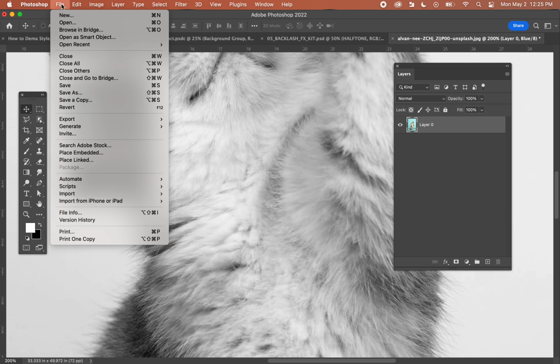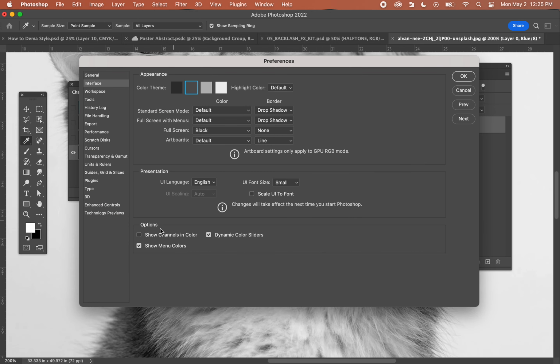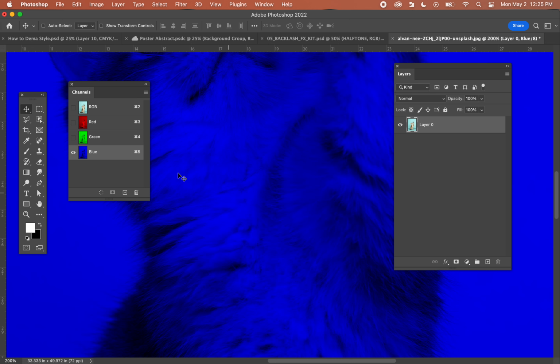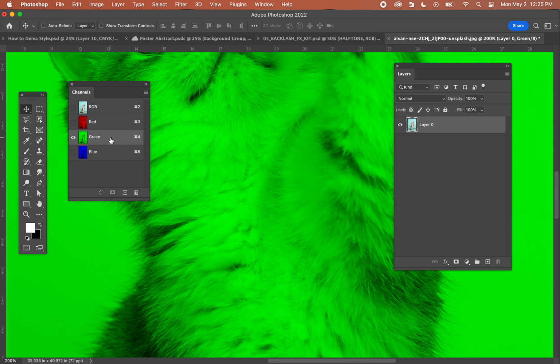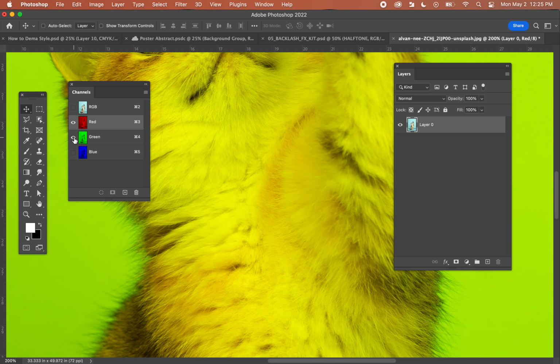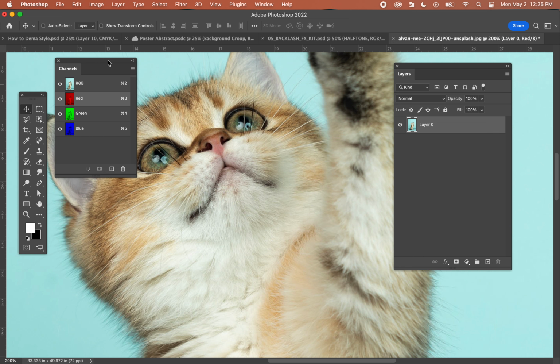And we can prove this if we go up to our preferences and our interface and we make the channels in their respective colors. So here's all of the blue light. Here's where all of the green light is in this picture. Here's all of where the red light is, or red pixels, green pixels, blue pixels. And when I combine them, so here's all the red, combine them with all of the green, and then I combine them with all of the blue, and there's our picture. Essentially, your brain is being tricked. It goes along with color theory and how we actually perceive colors, which I won't get into here.